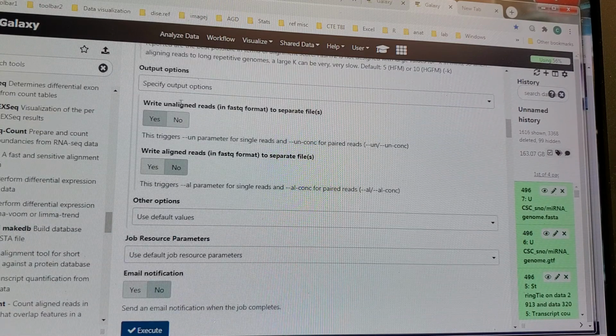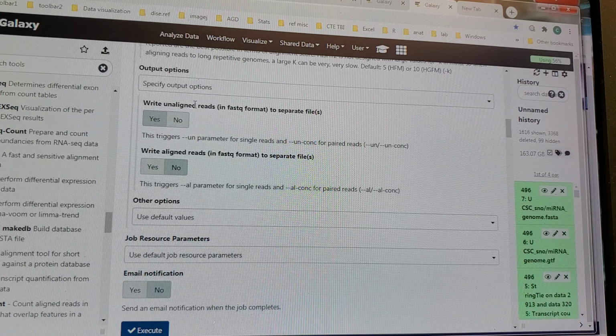Yes, you always want whatever reads were not used in a file so that you can look at them. If you do a blast on them and you find that they map to the human genome and they map to microRNA sequences, then you're going to want to investigate why they didn't map. So maybe it was one of those parameters we looked at previously that we need to go in and change, or maybe it's a problem with our reference file that's actually missing certain microRNA reads.